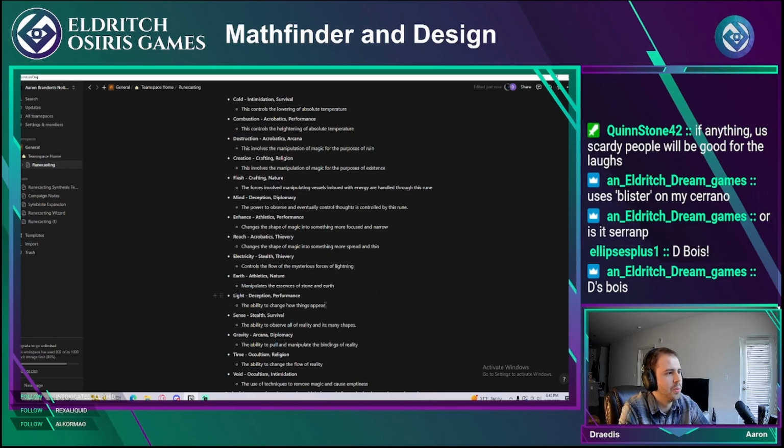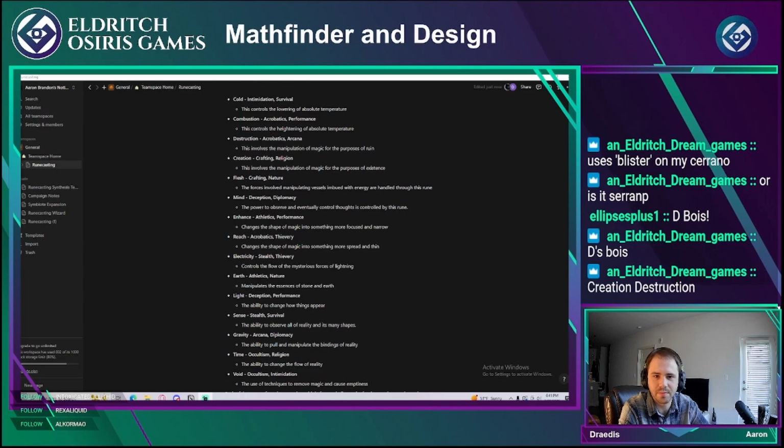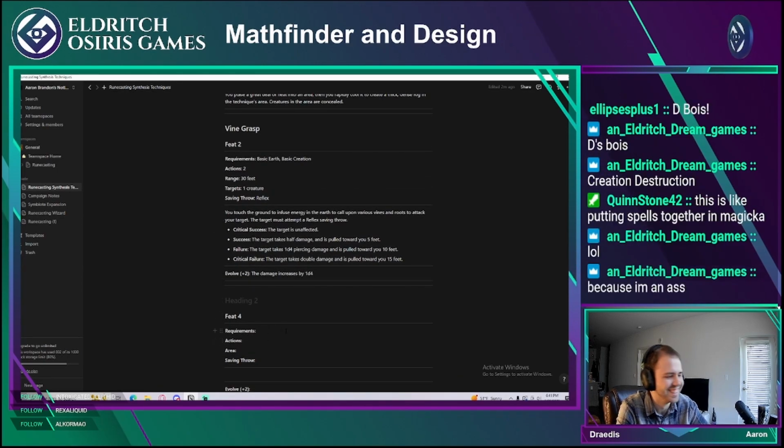Okay, so do we have a vote on which rune combination I should do next? Which two runes should I smack together? There's no real technical reason as to why there can't be duplicate combinations. Like, there can be multiple cold and combustions. But yeah, any thoughts as to which combination should be next? Creation destruction. Why did I know that you were going to say that? Predictable. Give me a challenge.